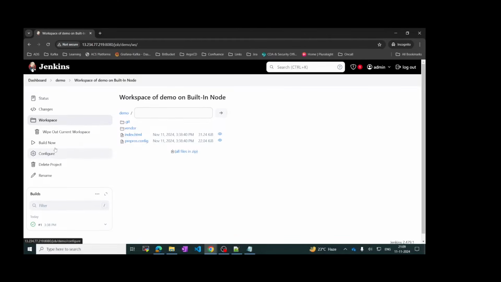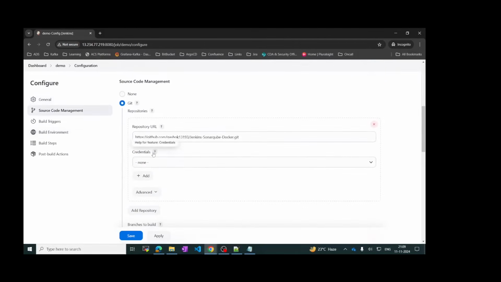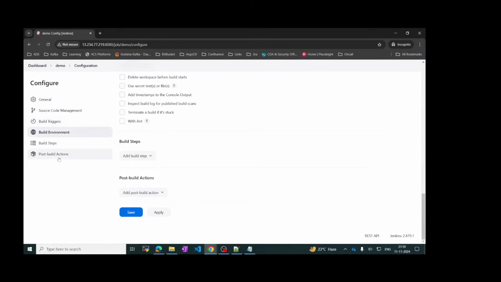And then when you click on build now, it will build. And in case you have to do some modifications to this job, you can click on configure. So when you do configure, you can directly click here as well. If you click here, it will directly go to that step. Source code management, it will come here. Build triggers, it will go to build triggers. So similarly, post build actions. In case you have to move to multiple sections easily, we have these shortcuts here. So the job is done.